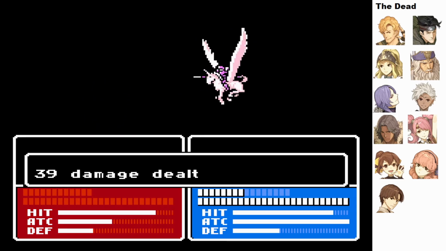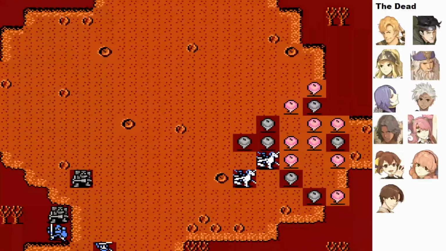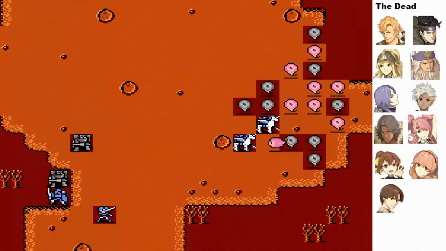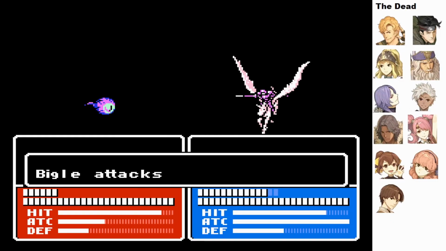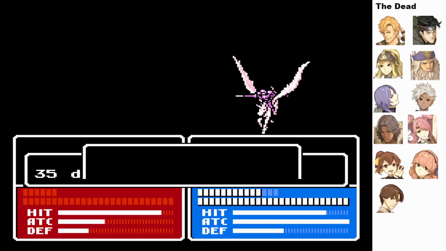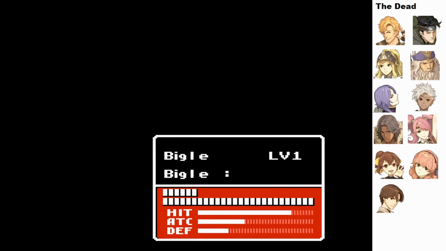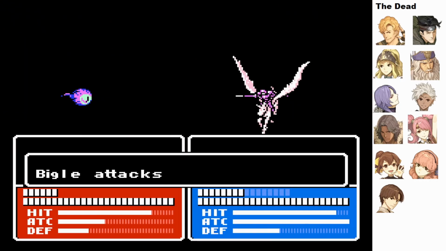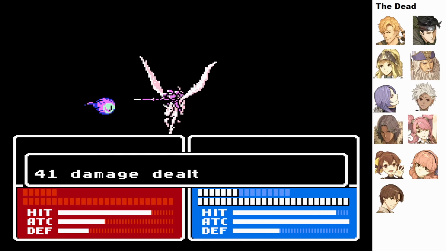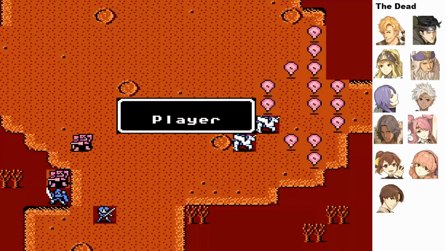I don't get why they have two different attack animations, though. Oh, this one attacked Paula. Oh, Paula killed that one. Are they not all? Oh, some of them are level one. I guess the ones Jetta summoned were level five, and the ones that he didn't summon are level one. Okay. That changes things then.